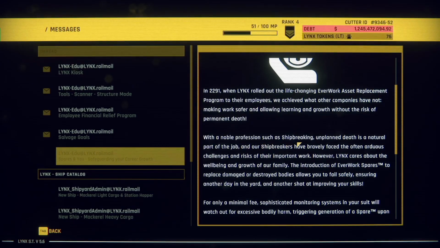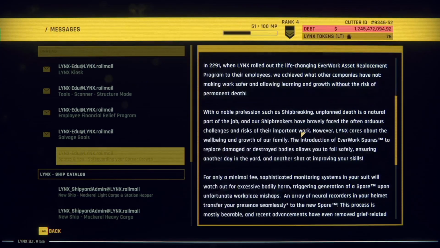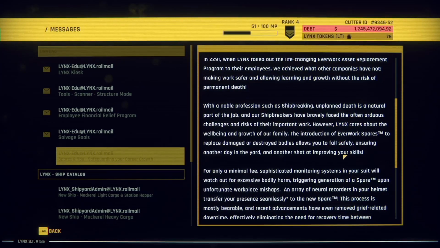With a noble profession such as shipbreaking, unplanned death is a natural part of a job, and our shipbreakers have bravely faced the often arduous challenges and risk of their important work. However, Lynx cares about the well-being and growth of our family. The introduction of Everwork Spares, TM, to replace damaged and destroyed bodies allows you to fail safely, ensuring another day in the yard and another shot at improving your skills.